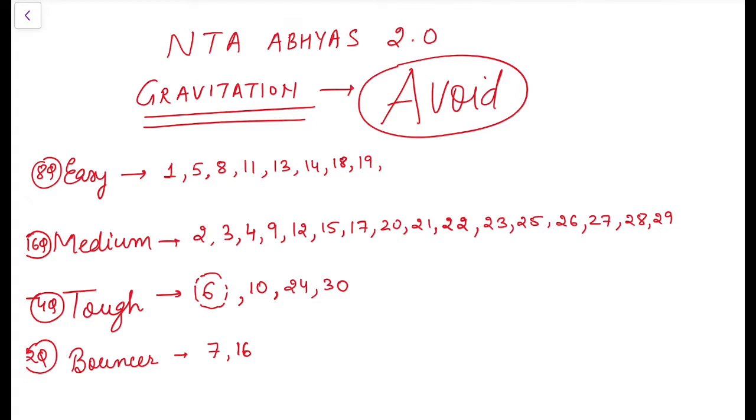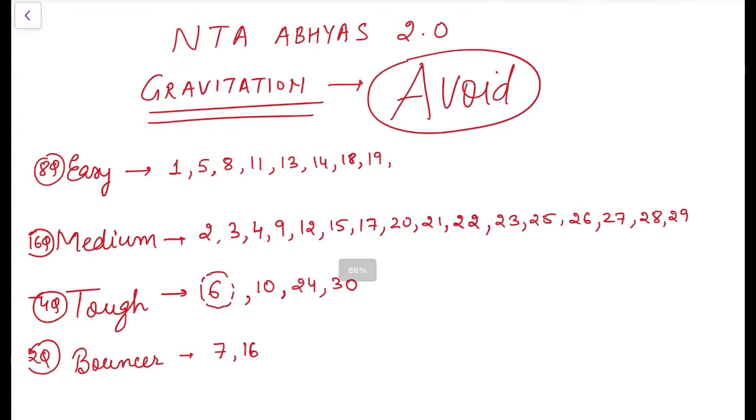8 questions were easy, 16 were medium, so these 24 were good, but the rest 6 are not that easy. 2 I have rated as bouncer. For question number 6, the calculation, I don't know how you can give such close options for such a calculation for NEET students. And frankly this is not a paper to be done in 30 minutes, 30 questions. I don't know who selected these questions. They don't know that this is being selected for NEET students. Frankly, it's not ideally a paper for NEET students.